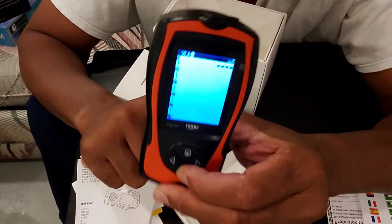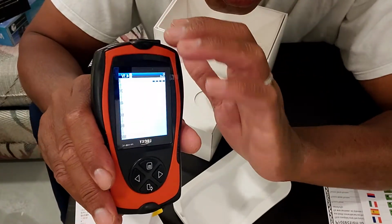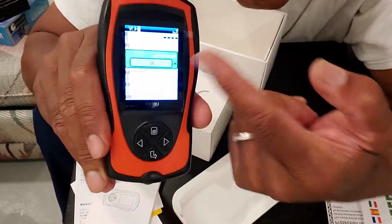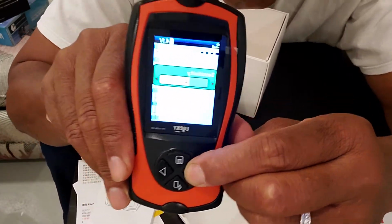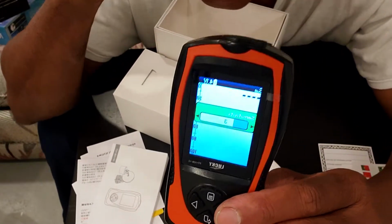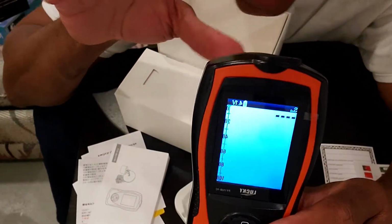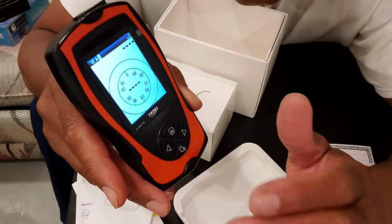If you would want to set this to full sensitivity, now we're in menu mode. Whether I let it go, the screen is gone, but as soon as you press back, it's back. If I press the arrow this way, look, it's filling up my bar. And if I go back, you see it? That's the sensitivity. The sensitivity avoids you picking up debris, junk in the water, or any tiny fish that goes by, where you see it and you're freaking out. So I have it on four.